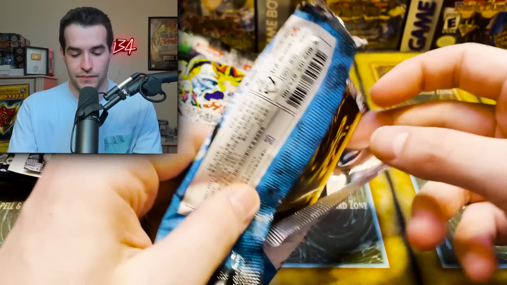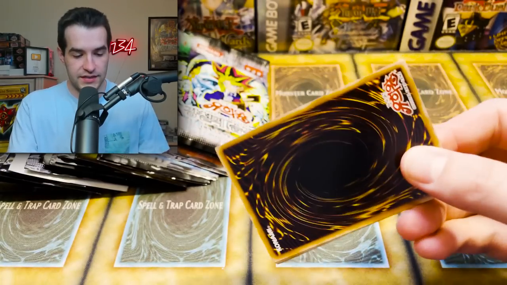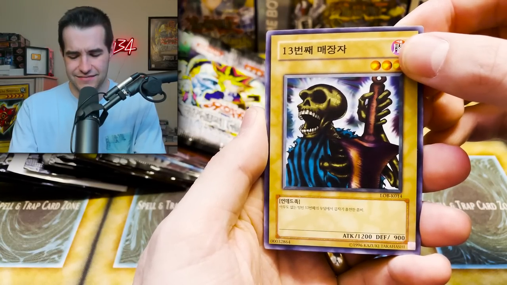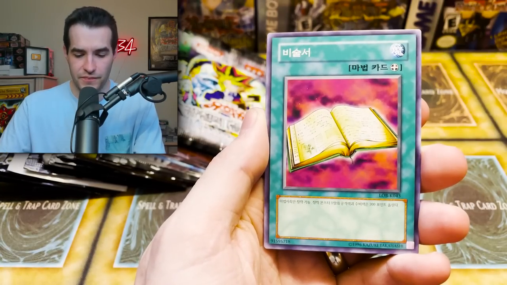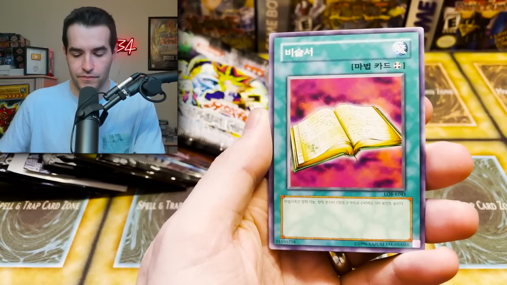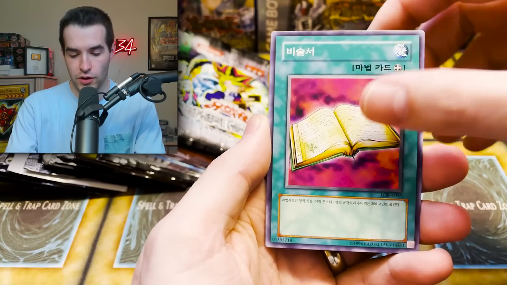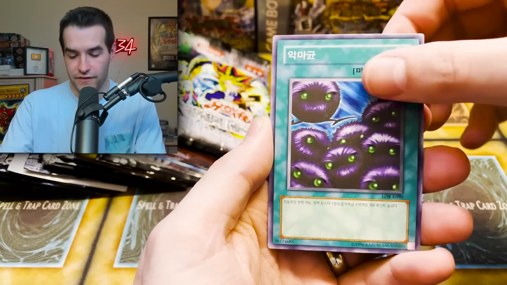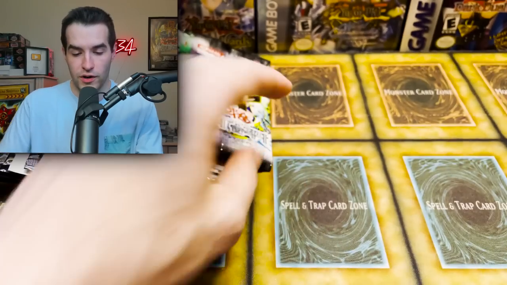Let's see. Here's the other Legend of Blue Eyes. Let's see what we can pull. Skull, I don't remember that one. Something about graveyard or something like that. Book of Secret Arts, there we go. We got the Urabi, the Vile Germs, and the Hard Armor. So I need 4 out of 5 there.